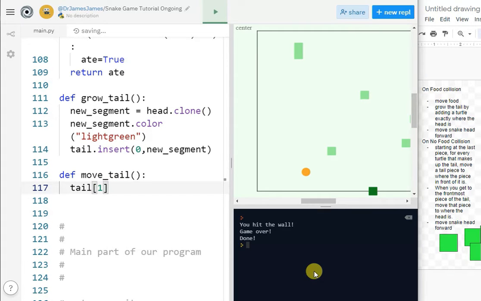Tail sub 1 is the second segment in the tail. Tail sub 2 is the third segment in the tail. So this makes it really easy to write code that, instead of referring to a single item, can do something to each member item of a list. And that is exactly what we're going to do, because if you look at the description of our algorithm here, we're doing something to every piece in this list.